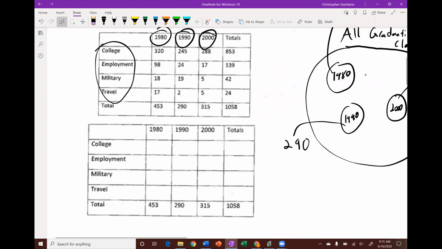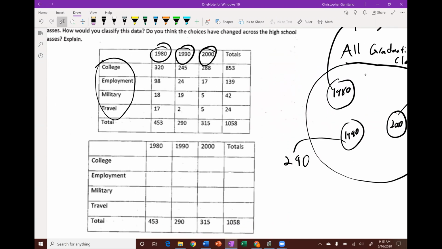So here is the data. Now, we have to somehow use the null hypothesis, right? We're assuming that the true population distributions of 1980, 1990, and 2000 are the same. What we're looking at, though, are samples. And just because the samples aren't necessarily exactly the same, that, of course, doesn't prove anything. That's called sampling variability. So we're going to go along with the assumption that the distributions are the same.